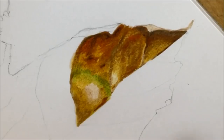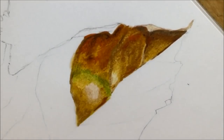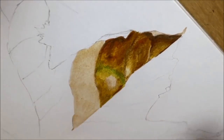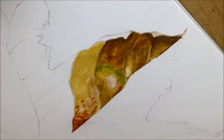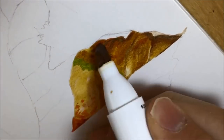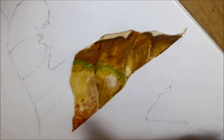Getting some scarlet in there as well gives that autumn leaf feel of having a little bit of red within those browns. With those first three sections of the leaf done and the method and colours all working well, all I had to do was roll it out and do each part of the leaf section by section using the same technique and colours.